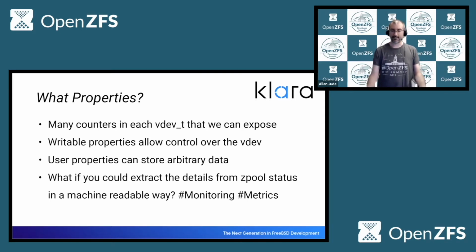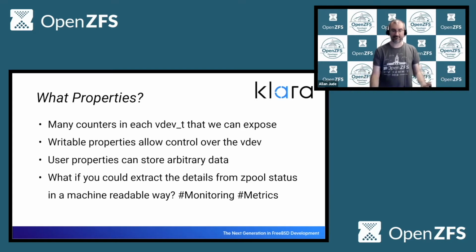Then we added some writable properties so you can actually control how the VDEV works. And then user properties so you can store whatever arbitrary kind of key value data you want to store about a VDEV. In my case, I actually store the partition scheme as a property, so when I'm replacing the disk, the automation can pull out and apply that same partitioning scheme.